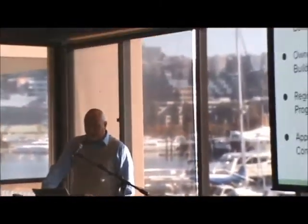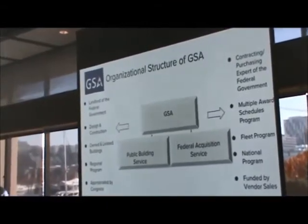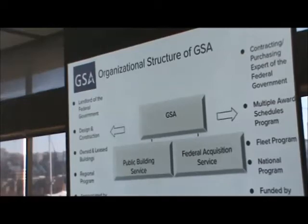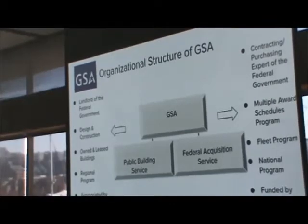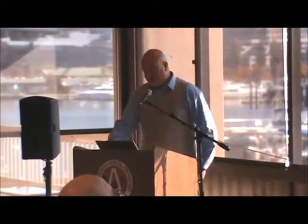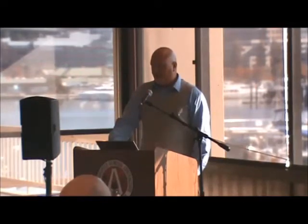Who is GSA and what do we do? GSA is really broken into two different arms: the Public Building Service and the Federal Acquisition Service, and they have various responsibilities. Public Building Service is essentially the landlord of the federal government. We are responsible for maintaining all of the federally owned properties, making sure that all of the federal agencies have what they need: office space, lab space, and land ports of entry at the borders. We take care of all of the real estate needs there. Whereas Federal Acquisition Service is more of the service side. They take care of purchasing of goods and services. So essentially, our customers are every federal agency out there that has a need for office space or some type of space that involves real estate.